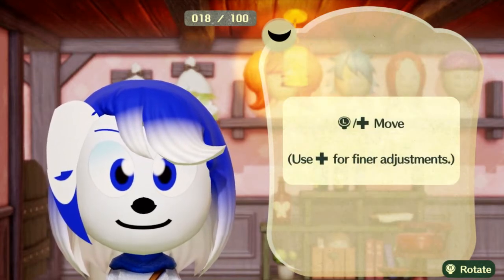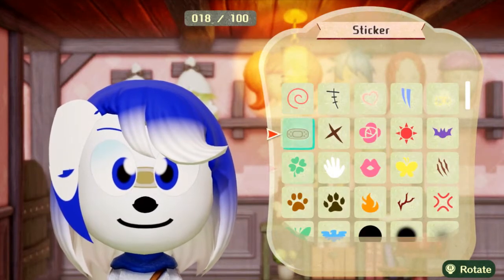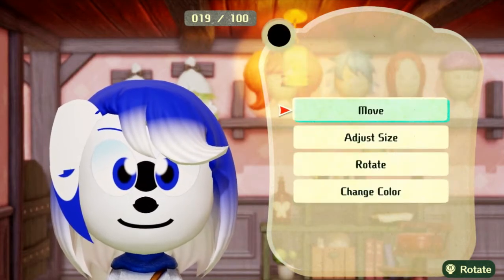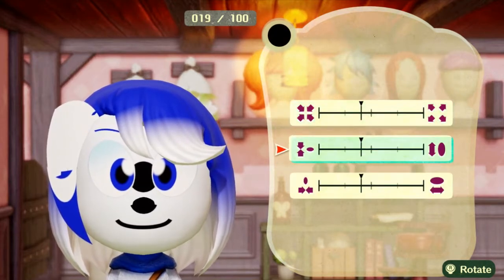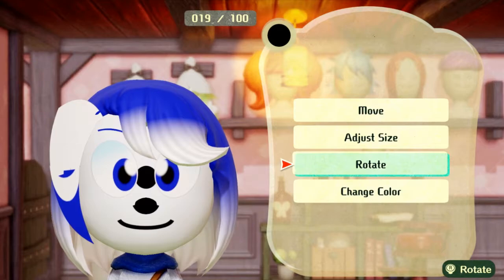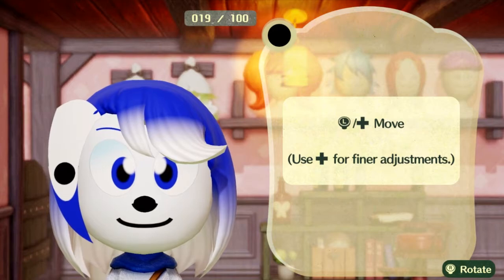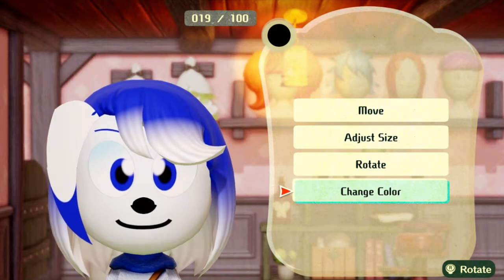Now grab a circle. Okay. Just making sure. Okay. Apply makeup, grab a circle. This? Yes. Edit makeup, check just size. Adjust size? Okay. You want to make it smaller? You want to control the first one for this one. Alright, now move it to patch up the blue areas. And now change color. And now you're halfway done.